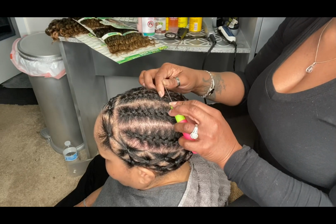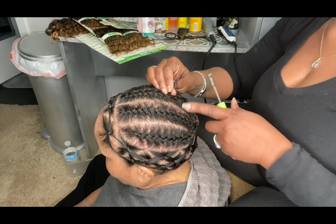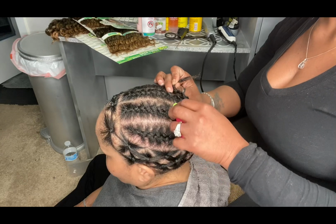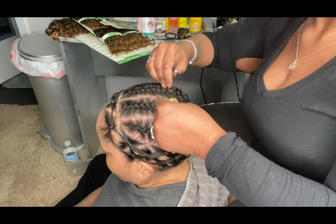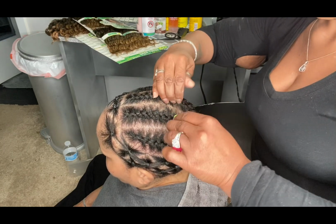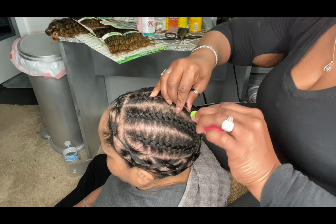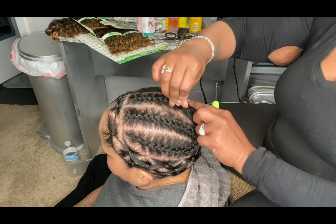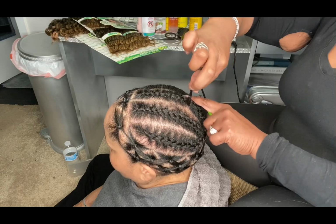At the end of that last braid, you want to secure that. You do this by laying it on top of that final braid, sliding the latch hook up under the French braid, hooking the tail through the hook and pulling it back through up under that braid. Once through, you want to pull it tight and then cross it back over the braid again.